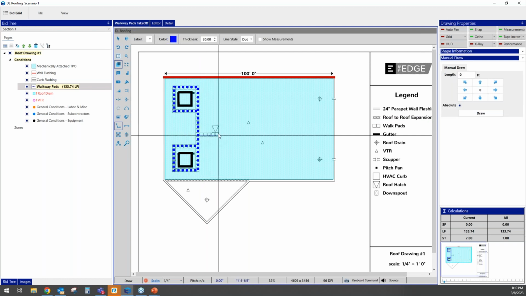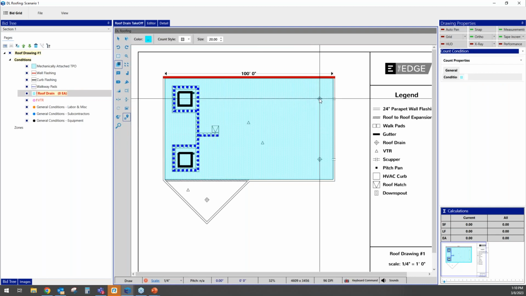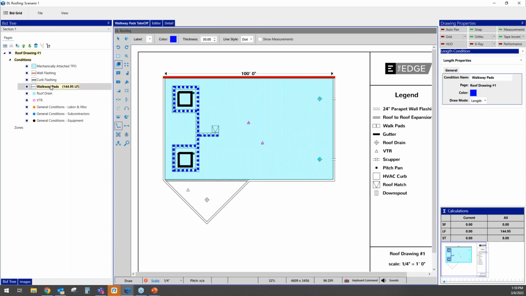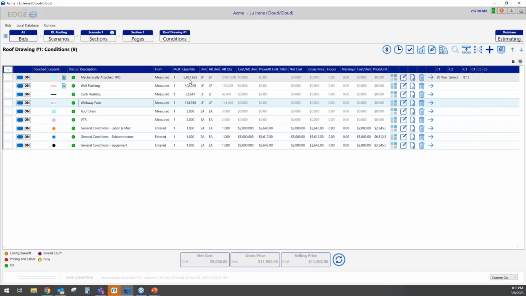Now, as I'm doing this, I do want to point out, and I know I'm downplaying it a little bit, but I do want to point out that you can do highlighter, you can do arrows, you can put notes. There's a lot of other features and functionality that is inside of the drawing screen, but the primary aspect of it is just grabbing the quantities here. Okay, so as you do that, those quantities are now coming across on your other monitor, hopefully, to the conditions here. So those quantities now are multiplying across.